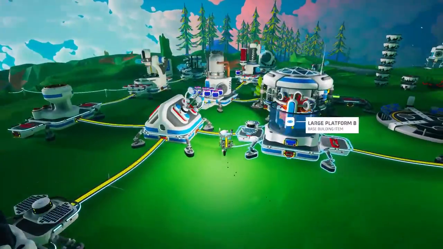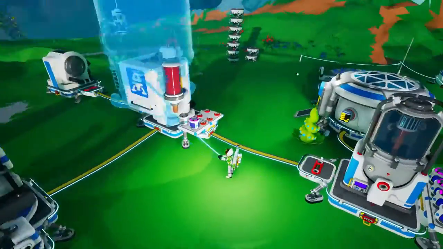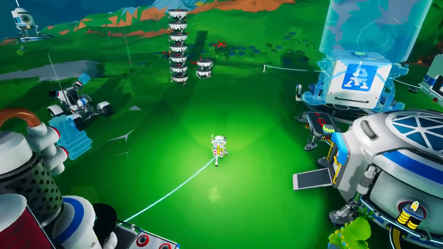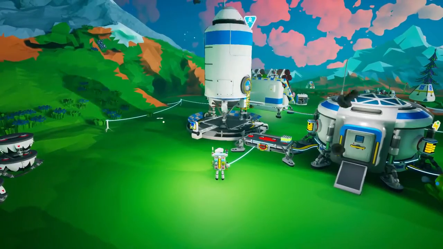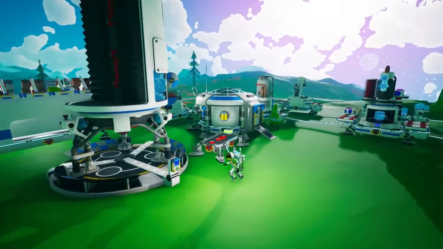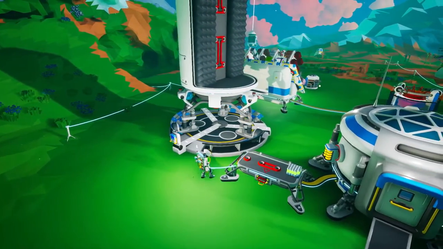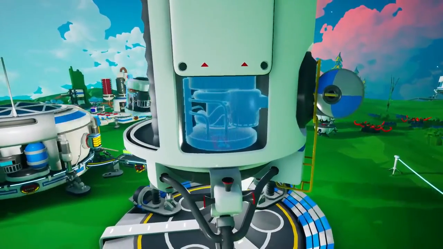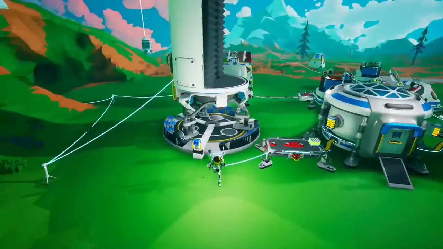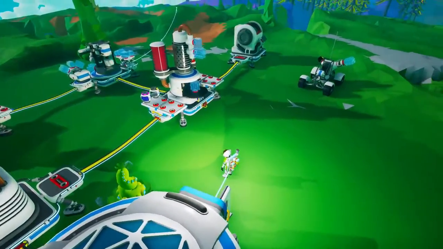Let's unpack it and admire our new large shuttle. Oh yeah, that is awesome. And before we forget, we're going to take this, we're going to drop that in here. So that way, whenever we go to a new planet, we have oxygen. Because suffocating is bad.